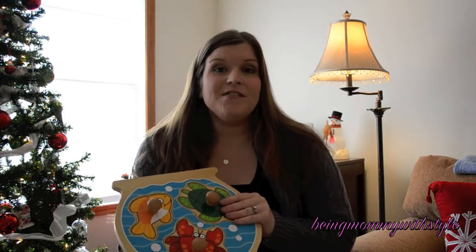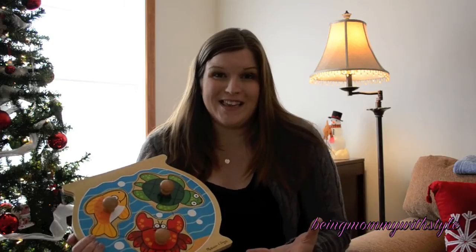This first section I'm going to call great gifts for toddlers in the $15 to $20 range. These are great items not only if you're a parent, but also if you are an extended family member or friend of the family needing to get something for a toddler and you don't know what they already have. So I have a couple of gift giving ideas right up here at the beginning of the video.